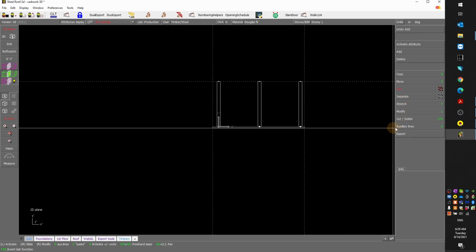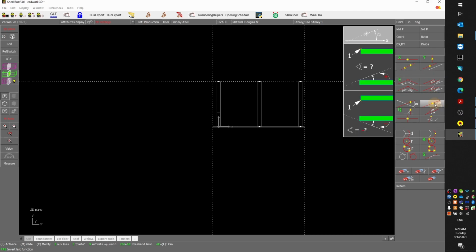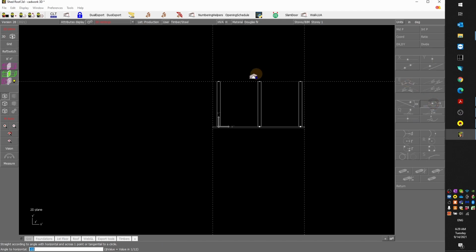So I right click and get out from the offset, left click on auxiliary line, and I need to specify a pitch. Currently my units are set to inches and degrees, but when working in Imperial, I can specify a pitch by pressing $, 1.